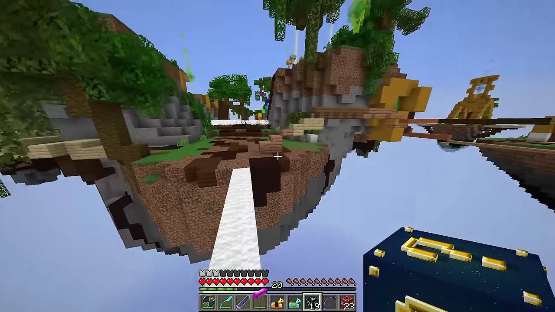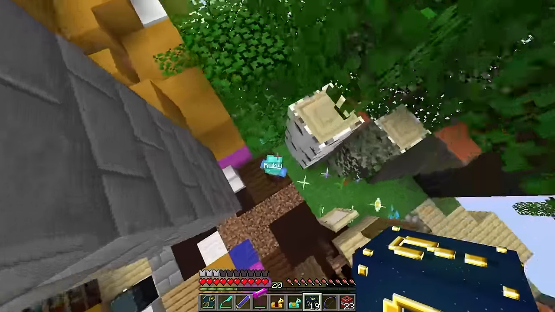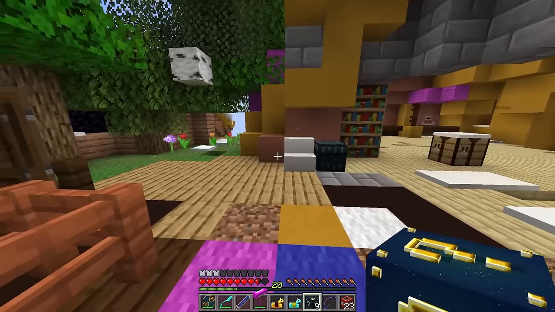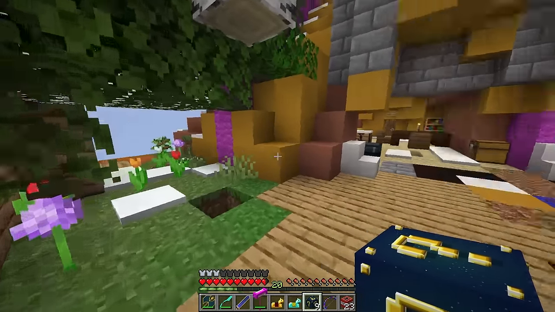Hold on, wait, Ruby, I'll come over to you and we could split these and open them together. Okay, that sounds like a good idea. All right, wait, are you at your base? Yep, I'm right here. Let's go and, oh, wait, I see you. All right, here, let me drop you half of these lucky blocks really quick. There you go. And all right, let's find a good spot to open these. Do you have any empty space around your base? Let's go up. All right.